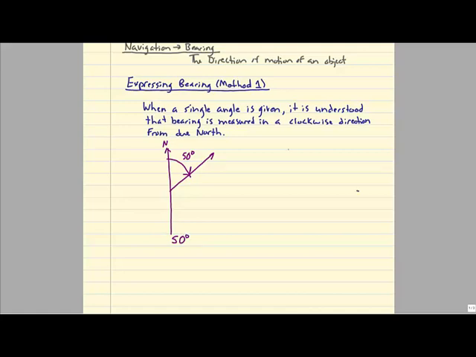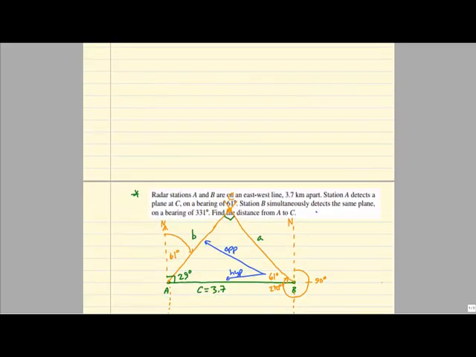Now if we looked at another one, I always start with north. I'm going to go counterclockwise. And I'm just going to put in this horizontal line to kind of help me keep track. There's 90, there's 180, there's 270 if I went all the way around. But this is just 200 degrees. So if I said 200, I'm bearing 200 degrees, this would mean starting from the north, I'm going 200 degrees counterclockwise. And then this is the problem that we work that goes along with that.